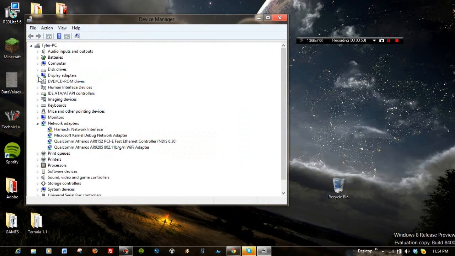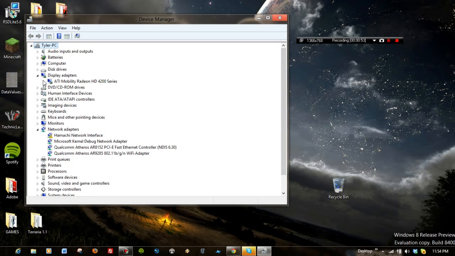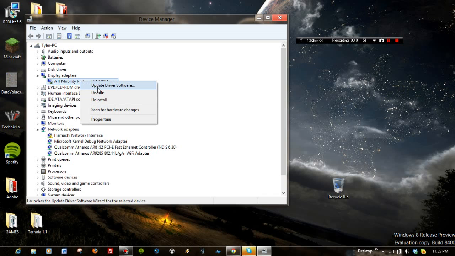You're going to want to go to your display adapters, and you'll see something like this. This is mostly, I know this works with AMD and ATI Radeon. I'm not sure what else. It should say engineering sampler, something like that. Something to do with the pre-release, and it's just basically the driver it thinks will help the most. You're going to want to right-click and do update driver software.